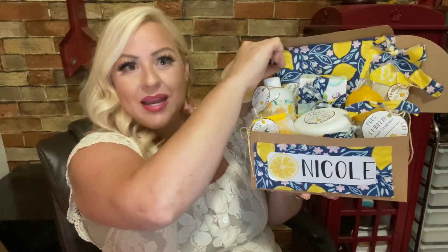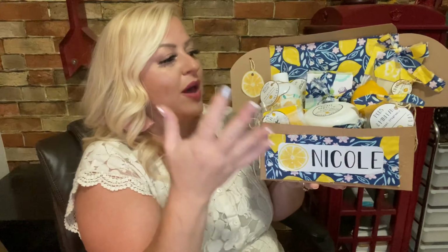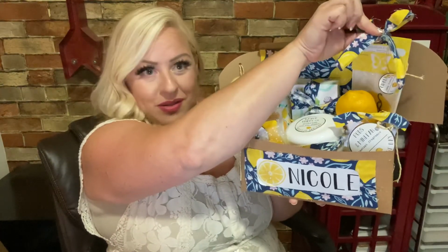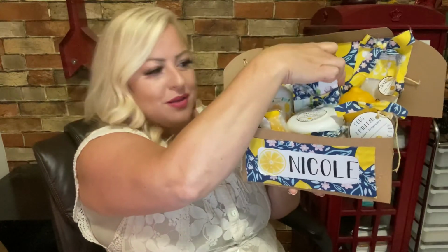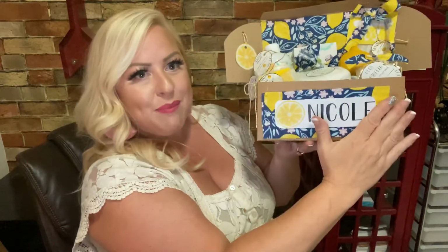And then I have taken this piece of fabric. It's called Lemon Apparel at Hobby Lobby if you like it. I've taken it, glued it to the back here, and then I've cut it in strips to create bows on the scent circle, to tie around this. So I have used that all around. I even used it to make a nameplate here. So you can use it to tie around. It's a great piece that's really versatile.